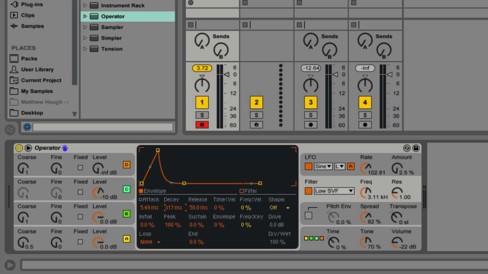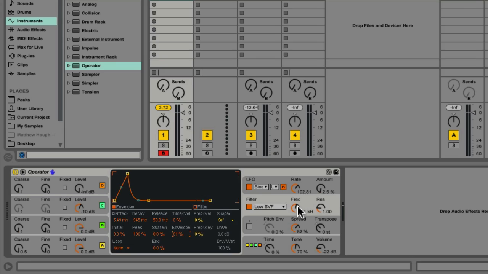Speed up the decay. Put it around 60%. So it's not a super heavy filter effect, but this is pretty important.